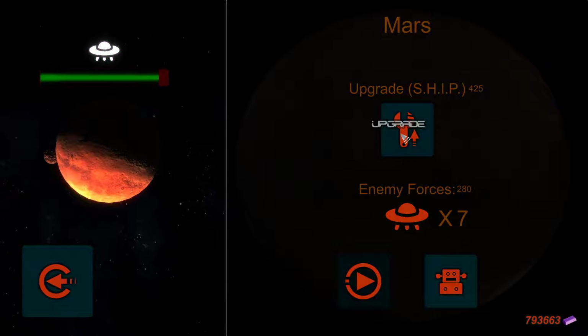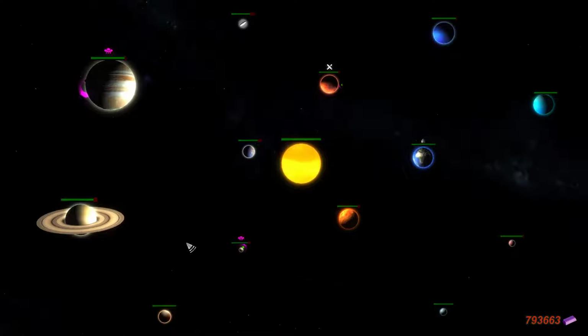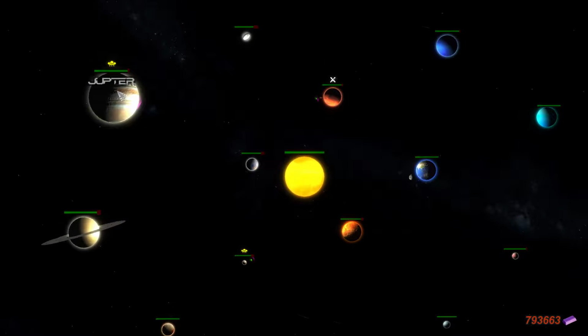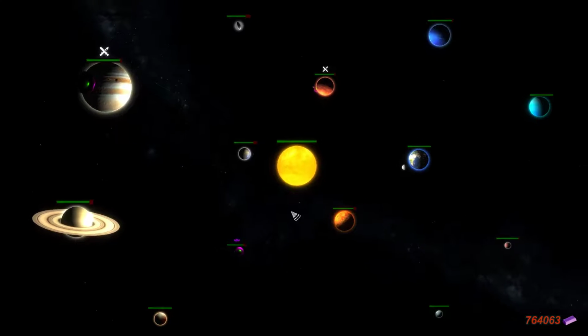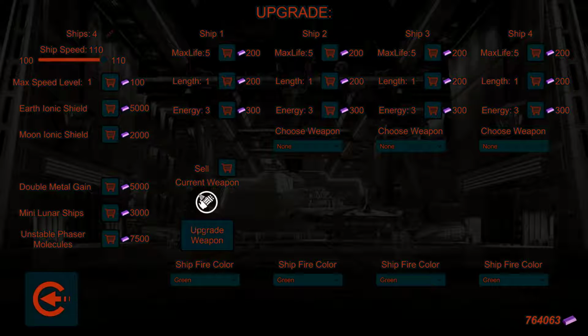Oh, I have to do the AI here. That's annoying. Jupiter AI. There you go. What is that? Is that the machine gun? Oops.